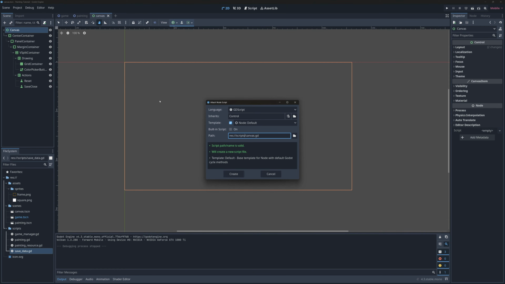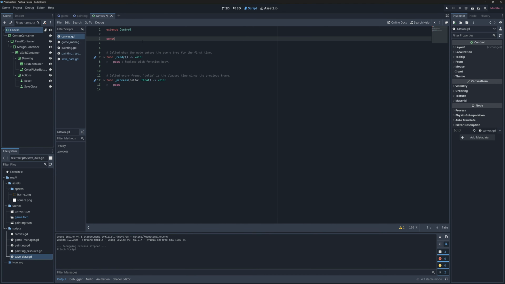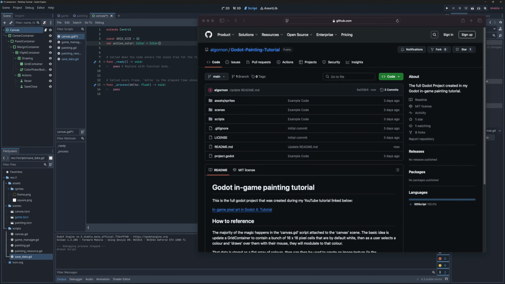Now that's all the foundational nodes and classes created, the easy stuff. The next bit is where the most complexity comes in, and that's creating a workable canvas that the player can interact with mouse clicks. I'll do my best to break down the code as we're writing it here, but you don't need to stress too much because I've also included in the description a link to a sample project on GitHub which contains all the code and files that we've created in this tutorial.